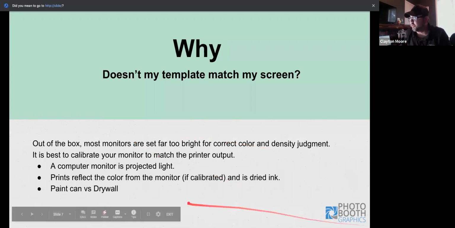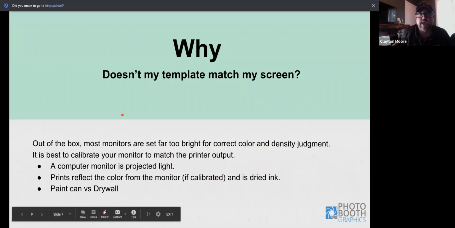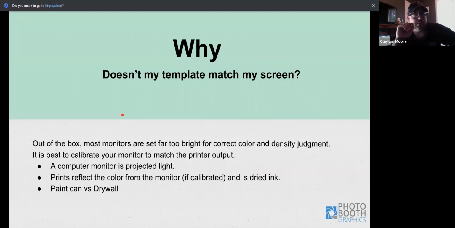You know what, that's on the wrong, I copied it incorrectly. The reason why is because your aspect ratio does not match on your screen and your template. So I'll edit this and I'll send this out.